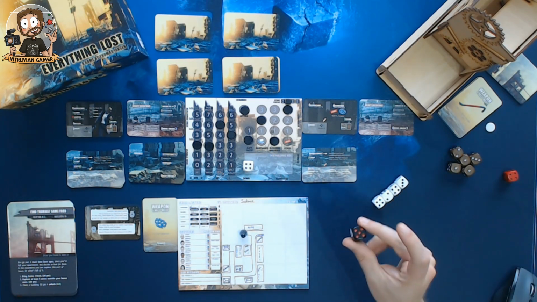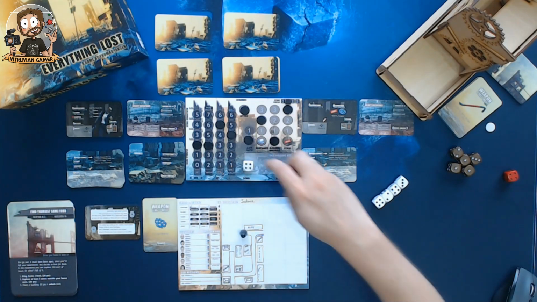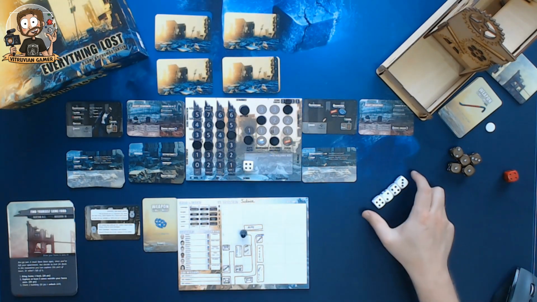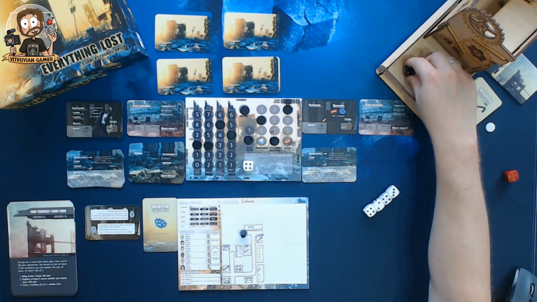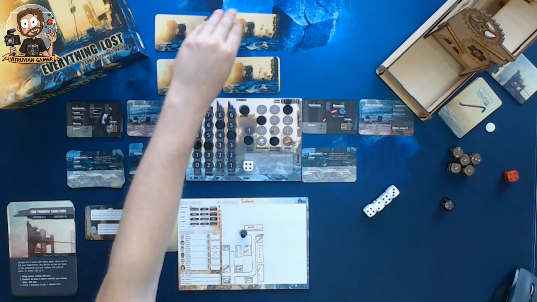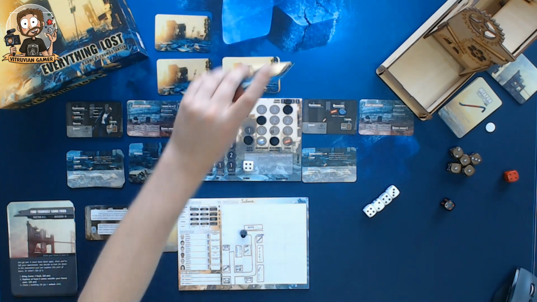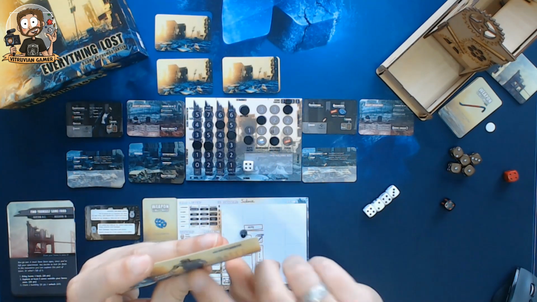Threat check, we roll a black die. We need a roll of 5 or 6 in order not to have an attack. We have some dice, so that's cool. We rolled a 4, so that's an attack. So we again take one of these 3 mob cards, and let's see what we have. We have a crowd. All right, so what does this say?